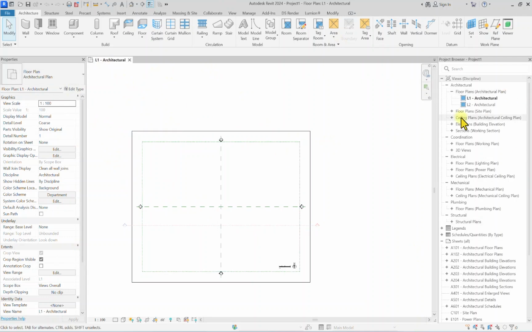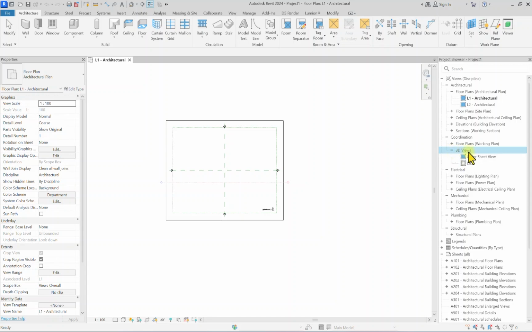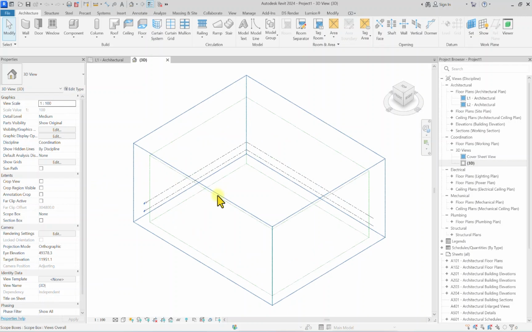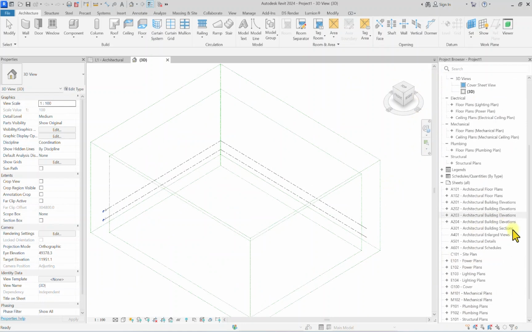We are going to start from the right side. On this right side, you have the project browser. This project browser actually governs the views, so you can use it to browse through different views of the project. Currently we're in a floor plan. We can click on 3D view to get a 3D. If you click on it, the drop down is going to show more views, we are going to click on 3D and you are going to see the three-dimensional view. If you want to get to an elevation, you are just going to scroll down here, click on this plus icon and you are going to see the elevations here. So as I said, with this project browser, you can access different views and different sheets.